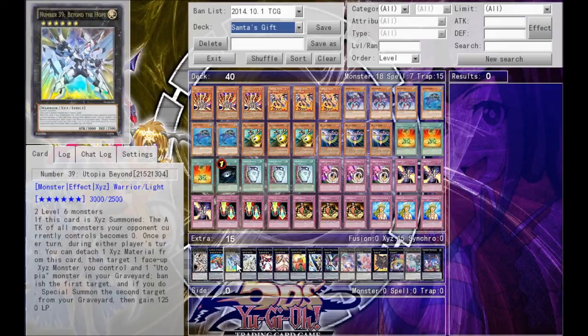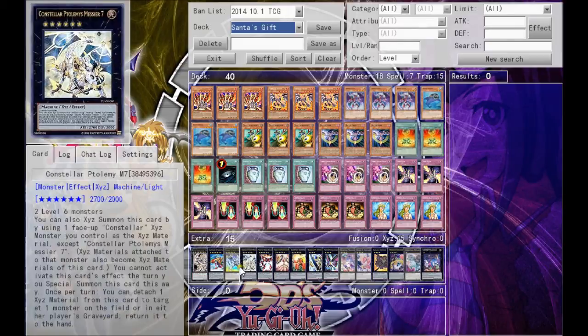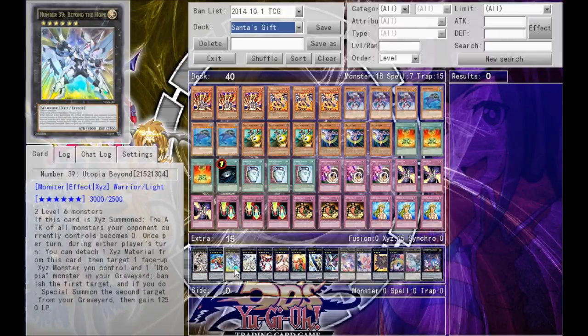Then a very specific, really good choice is Beyond the Hope, because with its effect, it'll make all monsters' attack become 0, and then you can use its effect to target one XYZ monster on your field and target one Utopia in your graveyard. And then he can gain life points from this. I've used him in this deck and he's pretty good for those plays and everything.